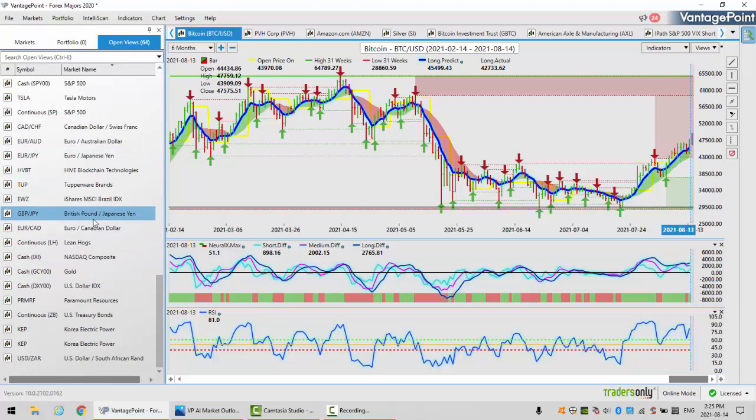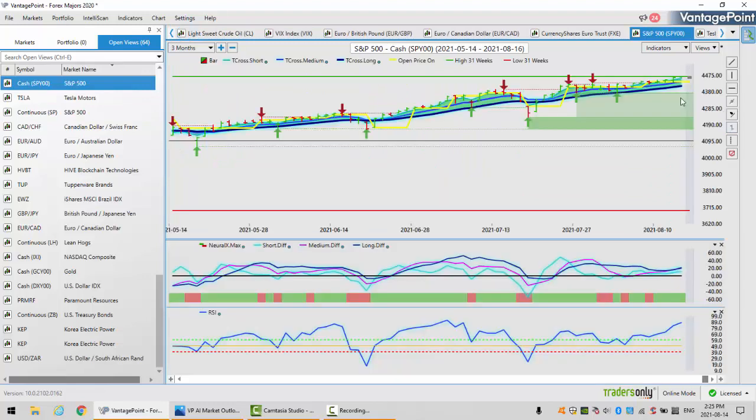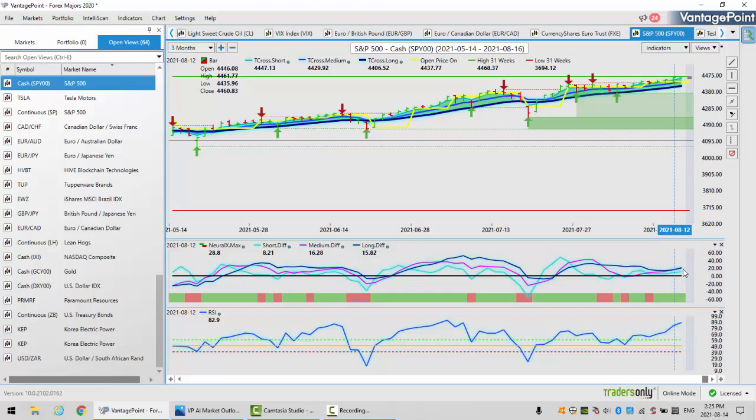Now, when we look at stocks going into next week, more specifically the S&P 500, there just doesn't seem to be anything to stop this thing. It just keeps going back higher. We're continuing to set new yearly tops. But again, it still continues to move higher. A little bit of concern here is the medium term and the predicted difference are basically piggybacking on each other. Neither one of them are budging.